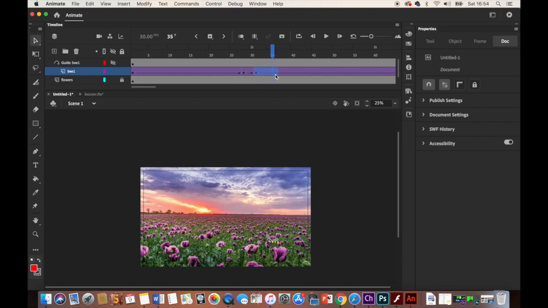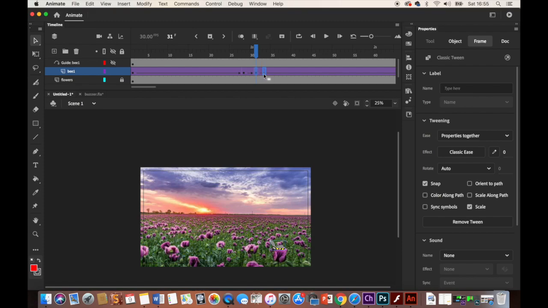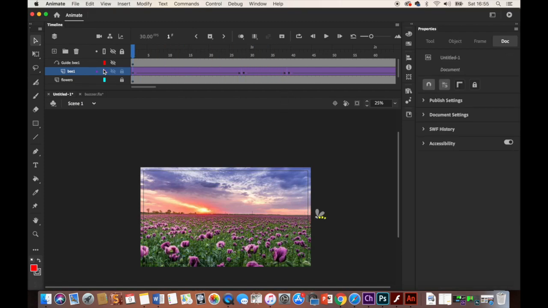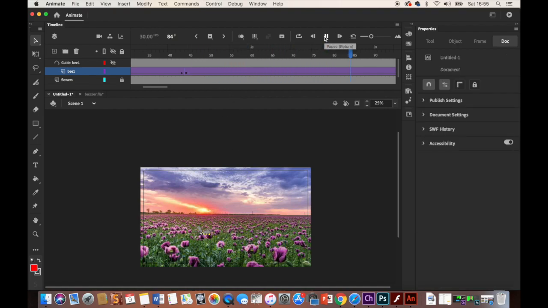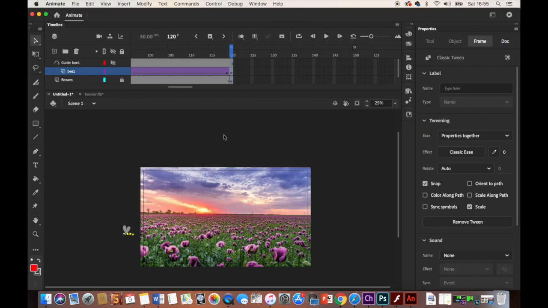I'm going to click that with a single frame, move it forward, and then you can see he pauses at certain points. So we can make it a bit more exaggerated. Okay, let's have a look at where he goes from there. And there's one right near the end, I think.